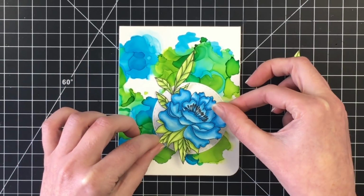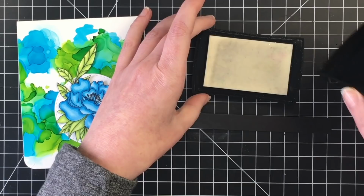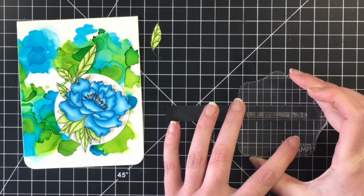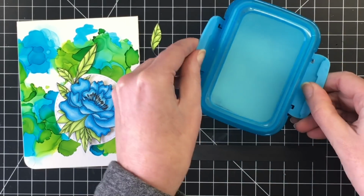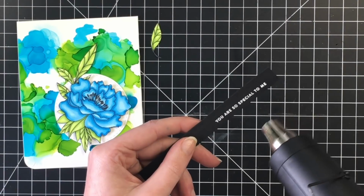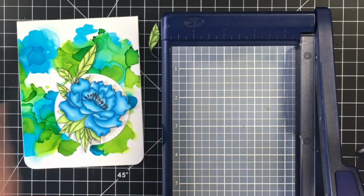I'm using a stitched circle panel here that I cut out using one of my dies, just to give a little bit of backing to that flower so you can see it in front of that busy alcohol ink background. For the sentiment for this card, I'm stamping out the one that says "You are so special to me" on some Simon Says Stamp black cardstock, and I'm going to white heat emboss that. I popped up the flower on some fun foam. I'm just going to trim the sentiment down here.